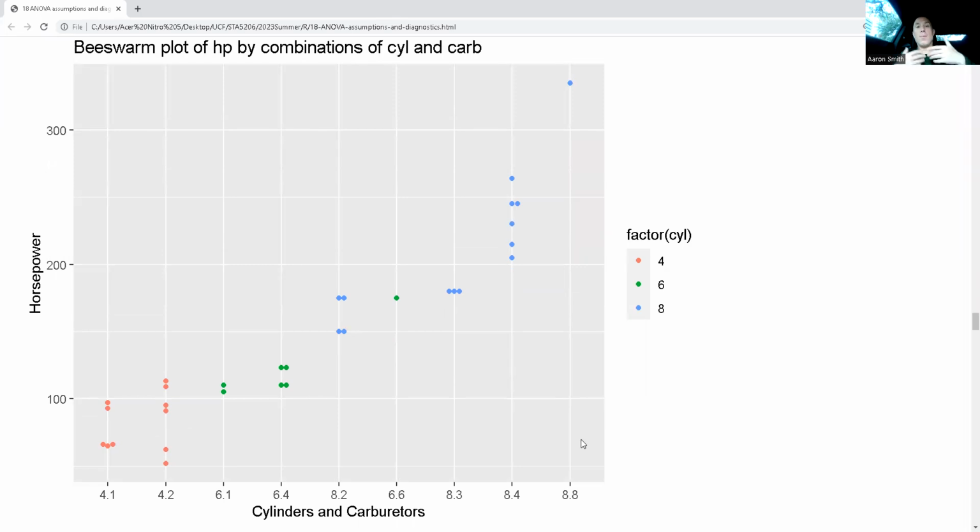Now, the main effect for cylinders appears to be bigger, as when I ran the initial hypothesis test. So I colored by cylinders, and you can see here's all my reds. Here's my greens, except there's a blue in between. And then if I switch these two in position, I would see that I would have red, green, and blue perfectly lined up.